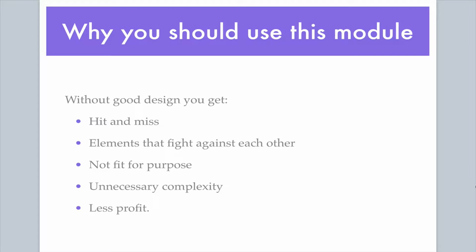If you don't have good design, you get a hit and miss type organization. Elements of the organization fight against each other. It's not just that they don't fit together neatly, they actually work against each other and can drastically reduce the amount of value that comes out of the whole. The organization may simply not be fit for purpose, and you get unnecessary complexity.